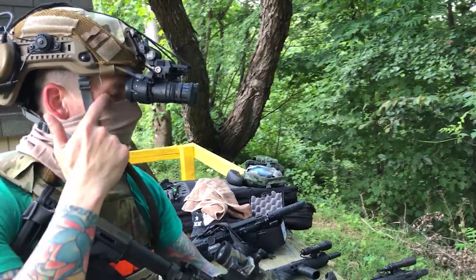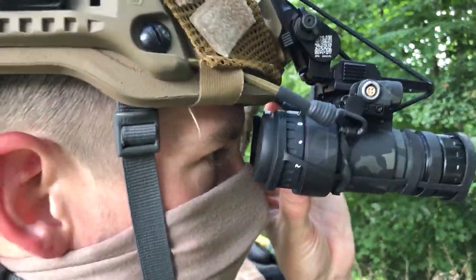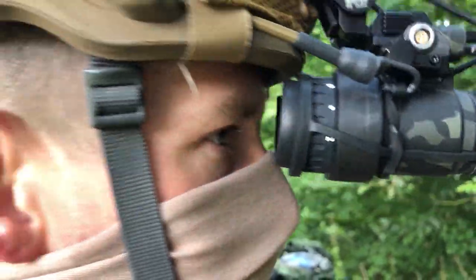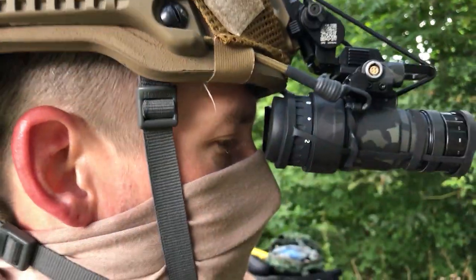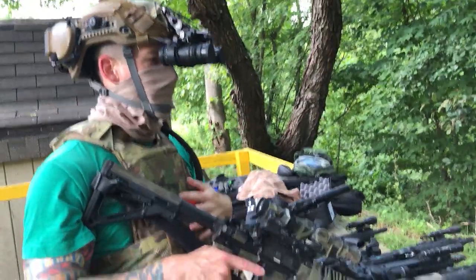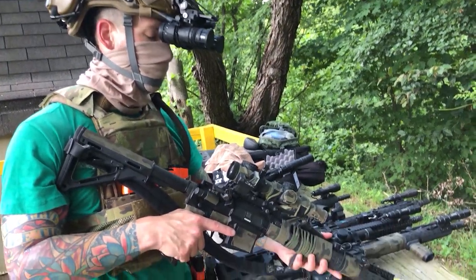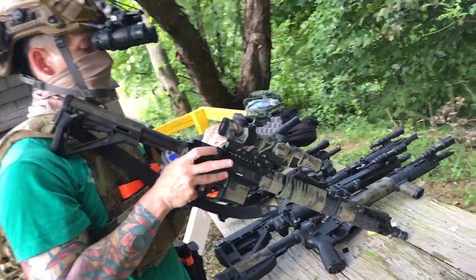And for those of you looking too, I'm running these about as far back as I can get them. I tend to run eyepro under my NODs. So I'm running this about as far back as I'm going to be able to get them. So it's not a matter of me having this out too far, or an adjustment with my Wilcox mount or anything like that. This is just one of those things where the reality of it is there's a lot of stuff out there you can buy.